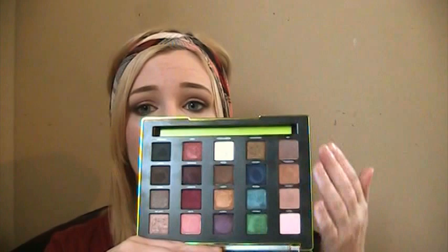Next is my Vice 3 palette, and this is a holy grail, not-going-anywhere palette. I don't know why it got such mixed reviews last year. I feel the total opposite — I am in love with this palette. I love all the matte blending colors, the blues, the purples and golds, the pinks and reds, and even some of the neutrals. I never look at this palette and feel overwhelmed or uninspired. I always have a million looks I want to do with it. I've almost hit pan on some of the shadows in this one and in Vice 2, so they are very well loved.